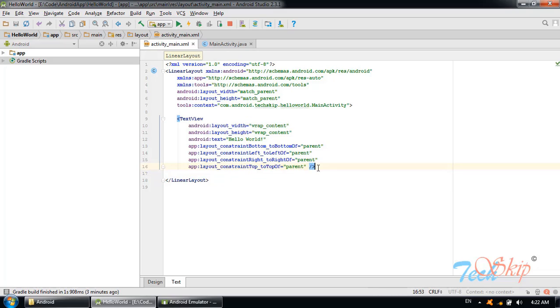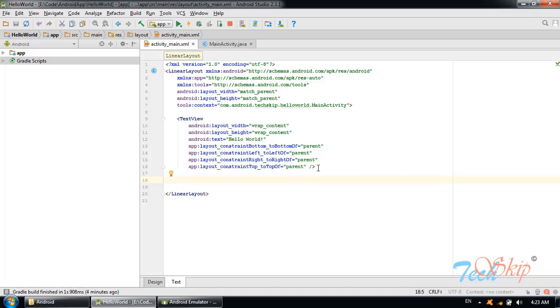I'm going to keep this text view. So one thing to note in Android is, if you are a Java programmer, whatever you call a control, or if you are an HTML programmer, you call a text box an input type. But in Android, a text box or a view or label, all are called a view. Even a button is called a view. So whenever I say view, you should understand that I mean a control which I want to include in my Android application.